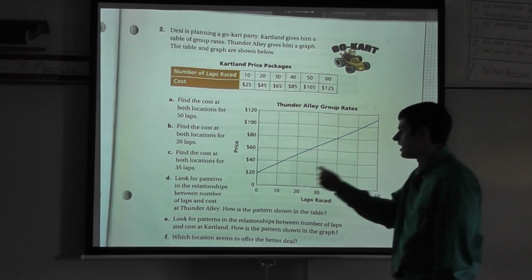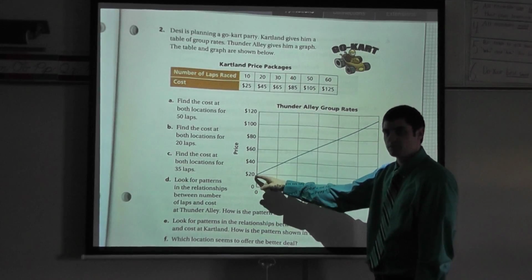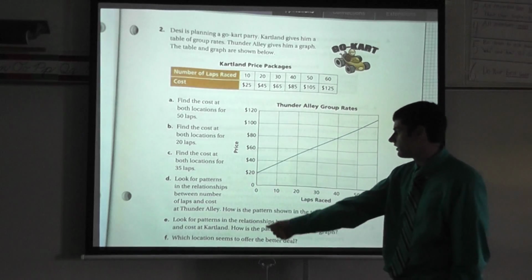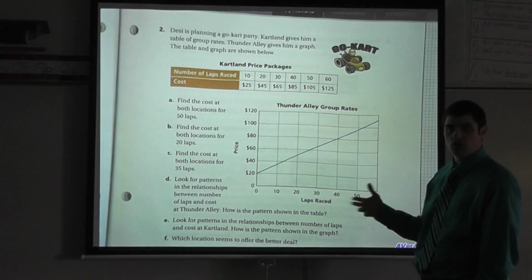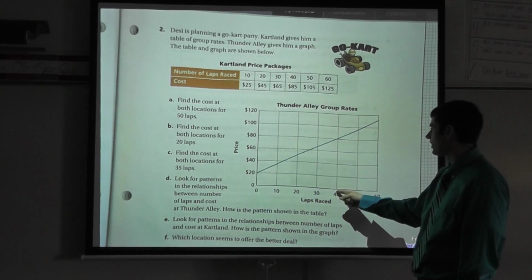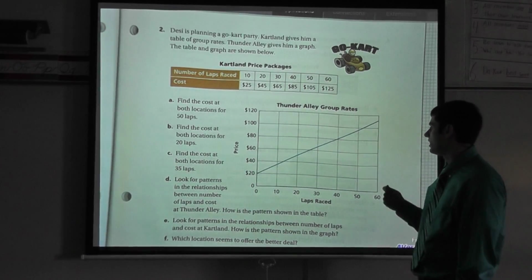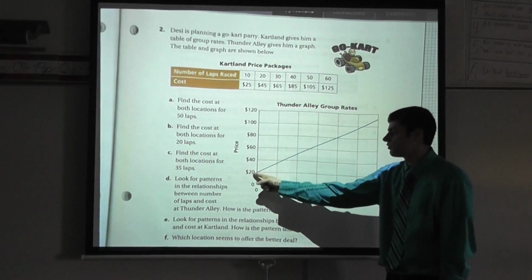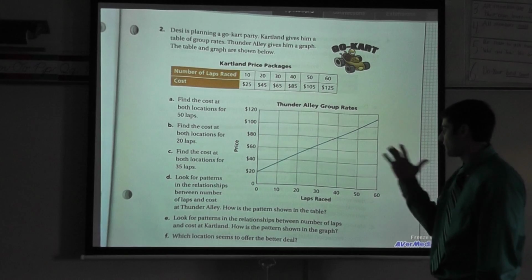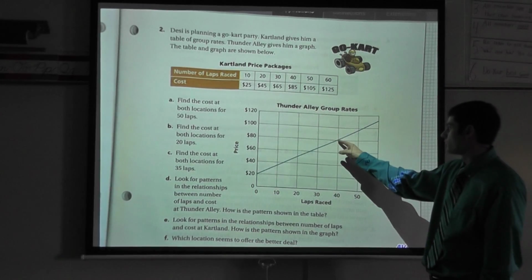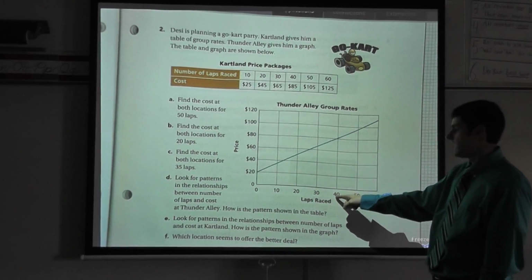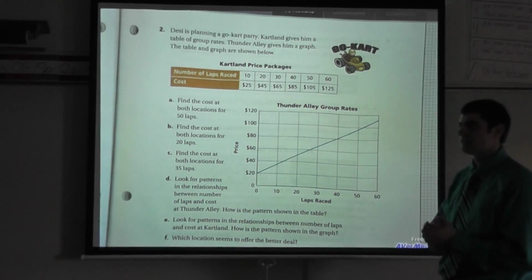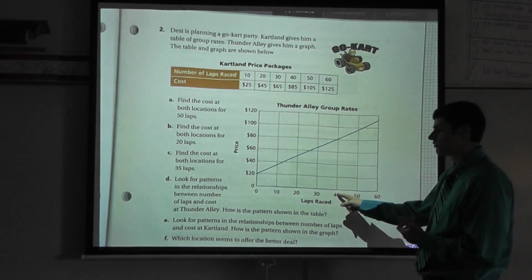It's interesting. If I'm starting and I haven't gone any laps, I know that I have to pay $20 as a down payment. I've got to start with $20 there. How much is it going to cost me per lap if I look here at 40? Well, if we go 40 laps and it costs us $80, I can't just say it's $2 a lap because I started with $20. So let's say if it's $1 a lap, my total is going to be $80. If it was $1 a lap, that would give me $40, and I started with $20, that would give me $60. How can I get an extra $20 out of this?